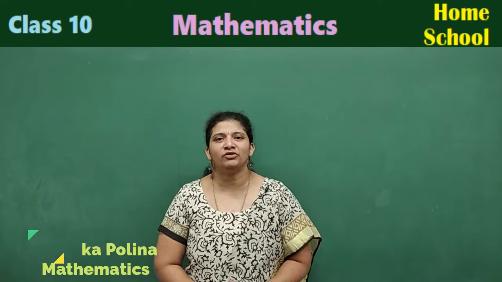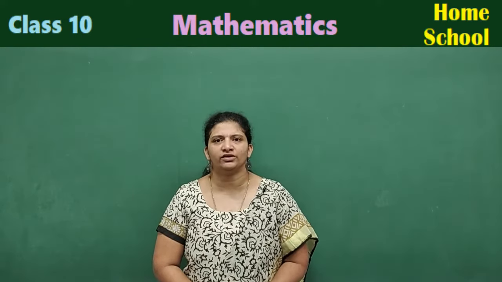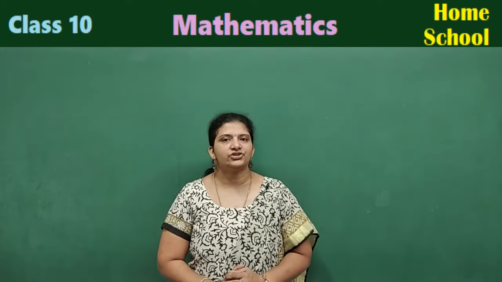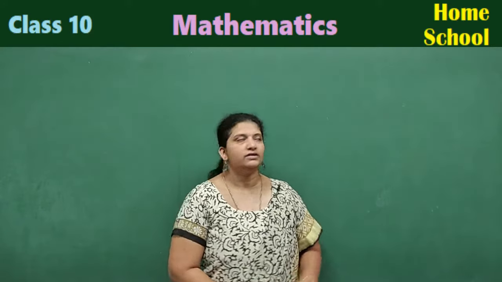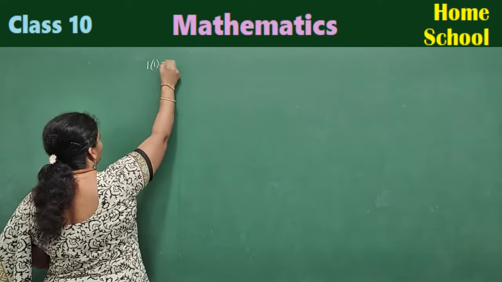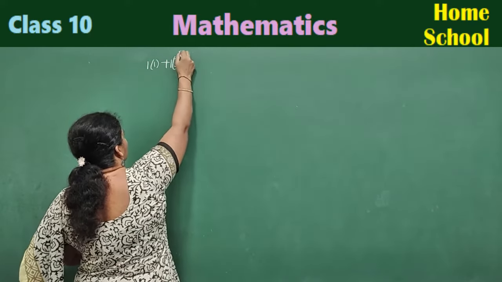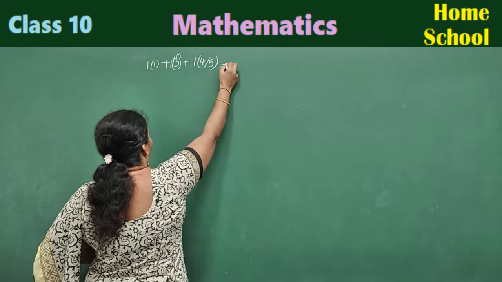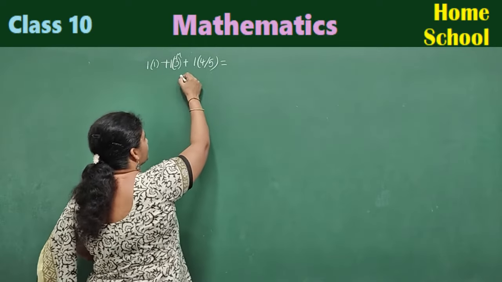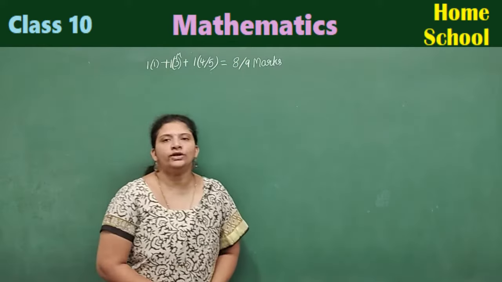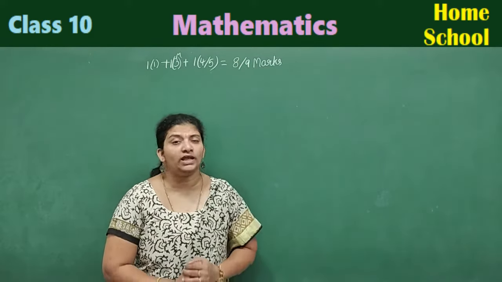This is your class 10 mathematics. Today in this session, I am going to explain all the theorems which are important for your annual examination. These theorems occur from two chapters, the triangles chapter and also circles. The weightage for these theorems will be 1 mark, 3 marks, and it may be 4 or 5 marks. Total 1 plus 3 is 4, 4 plus 4 is 8 or 9 marks. Total 8 to 9 marks weightage will be there only for theorems.